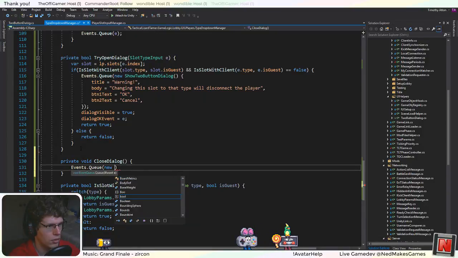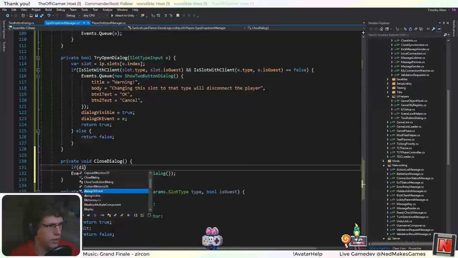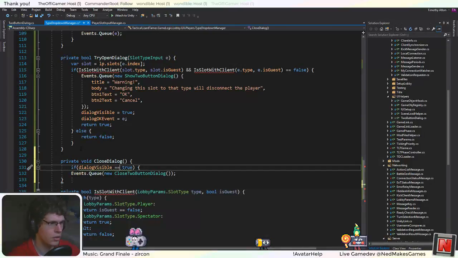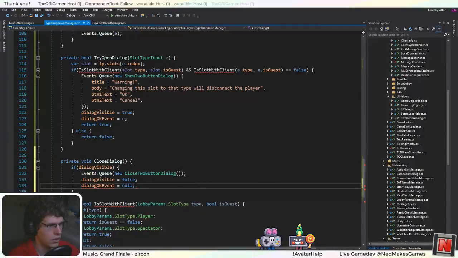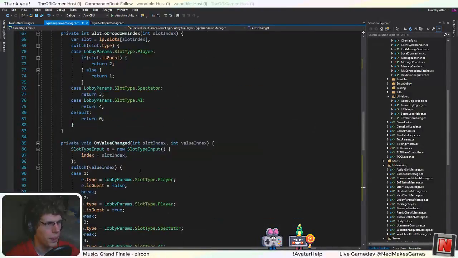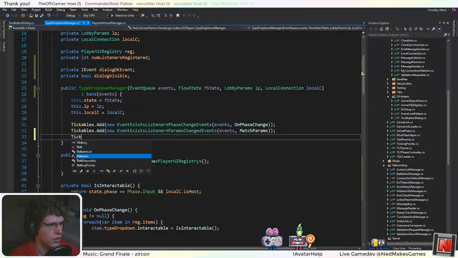Boot or close two button dialogue. We should only do this if our dialogue visible is true. Oh, I don't need to do that. So dialogue visible false, and I guess we can get rid of the dialogue okay event. Now I need to listen for the button.